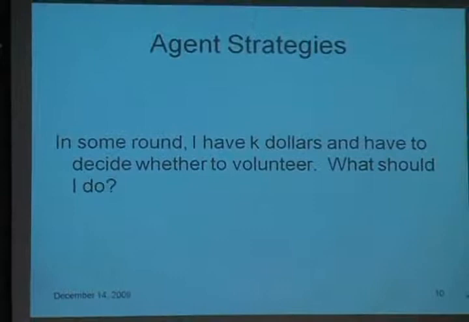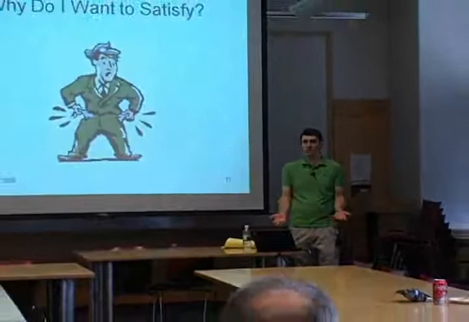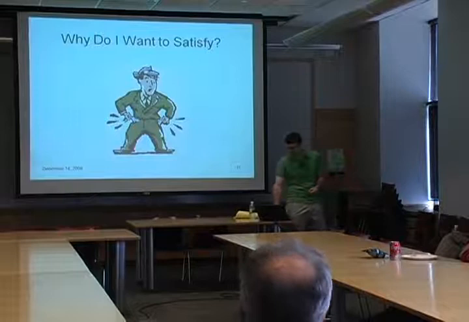So we've described the model of the game that the agents are playing with each other. So what is it that an agent should be doing, intuitively? Well, at some round he has, say, K dollars. Someone else has made a request, and he has to decide whether or not he should volunteer to satisfy that request, pay some cost now and earn a dollar. So why should or shouldn't he do that? Why would he want to satisfy the request? Well, if he's feeling poor at a point in time, if he has no money, then he'd really like to have some money so that when he wants to make a request, he has money to pay for it. So if he has no money or is feeling poor, then he probably wants to volunteer to satisfy a request.